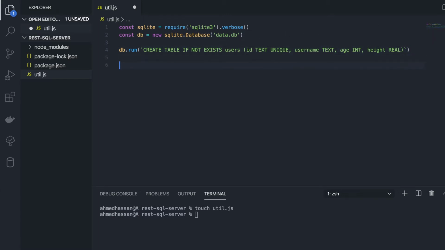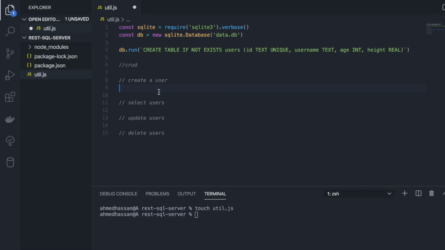Next, I think I'm gonna implement the CRUD functions for relational databases, which is basically create, read, update, delete. So I'll start with this. I'll just keep the comments here. So let's say create a user, and then select users, and update users, delete users. Okay, so let's start with creating a user.